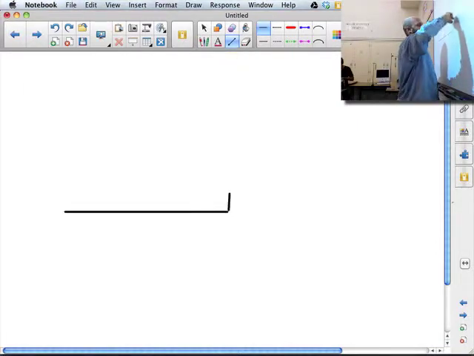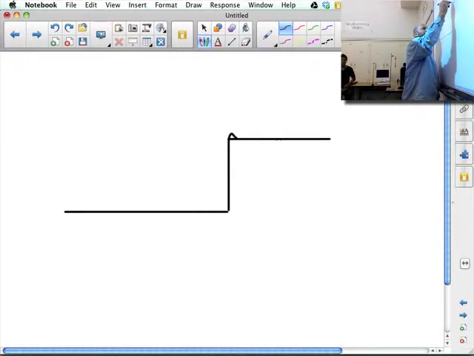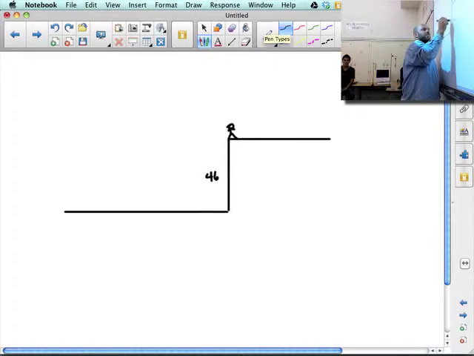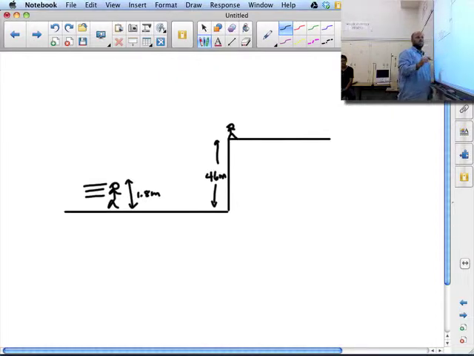Would you mind reading again? No offense, but please read it again, just so I can write this stuff down while you're doing it. I'm drawing a diagram. You are on the roof of the physics building, 46 meters above the ground. Your physics teacher, who is 1.8 meters tall, is walking towards the building at a constant speed of 1.2 meters per second. V equals what? 1.2 meters per second.